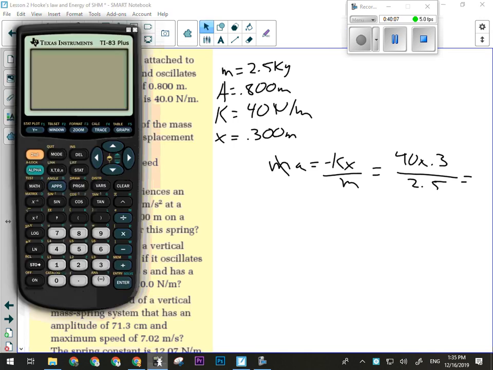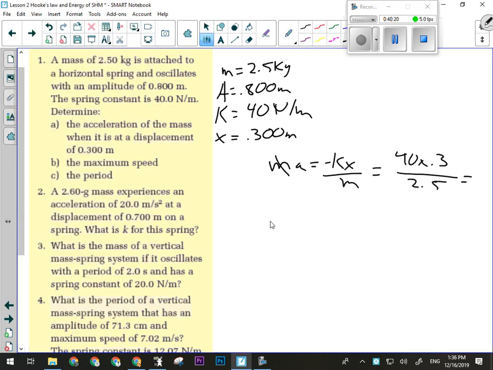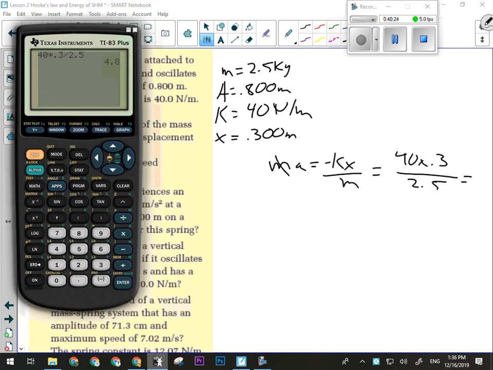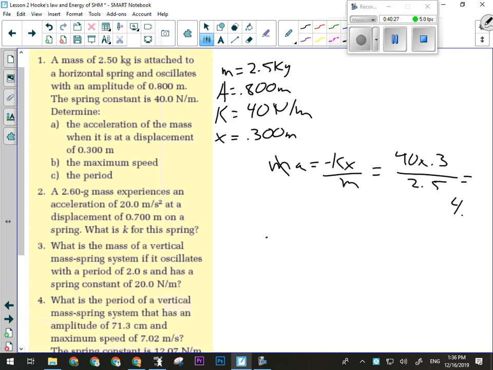Right? When I do that, okay, I'm getting 4.8 meters per second squared. Again, I can't give a direction on that because they gave me no direction on that. Right? So sorry, 4.8. Yes, Steve? What happened to the negative? You know what? Because I didn't have any direction, I just took it off. I couldn't solve for a direction, so I just ignored the negative. Okay?